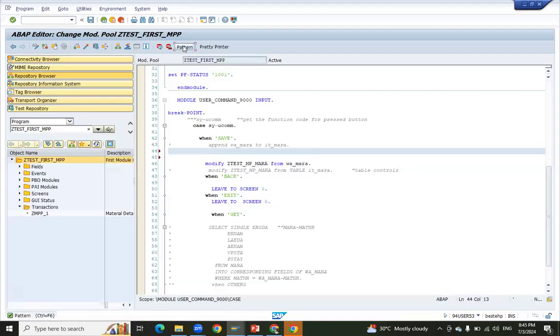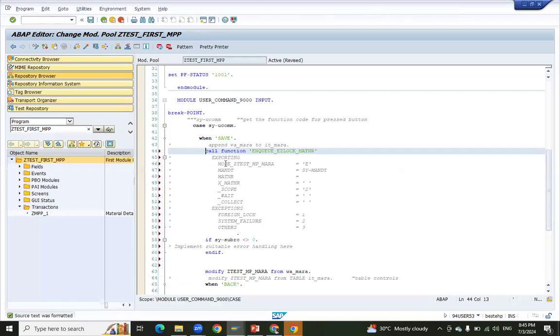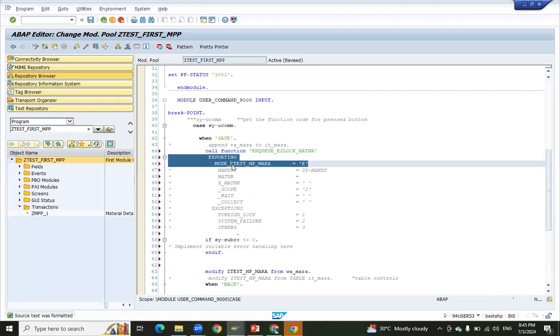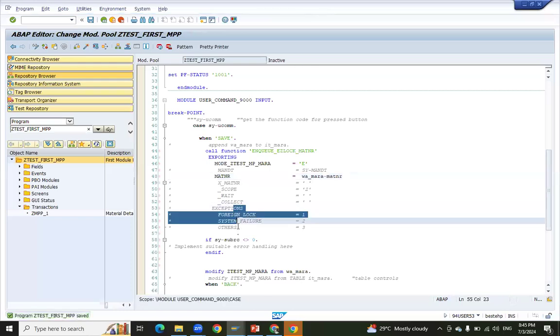Just hit pattern and paste this NQ function and call it here. That's it. Open this Matnr, this is your field. Where is the value of Matnr stored? In this work area, Mara-matnr. This is the work area you are modifying. Here, that's it. Nothing else. Open these exceptions.